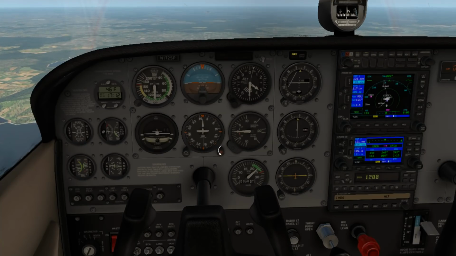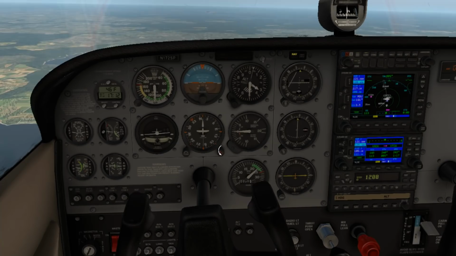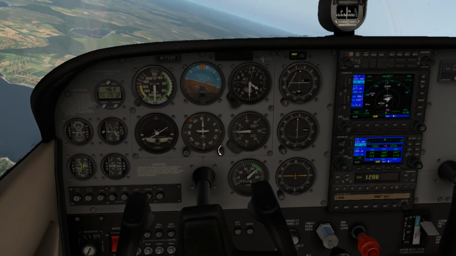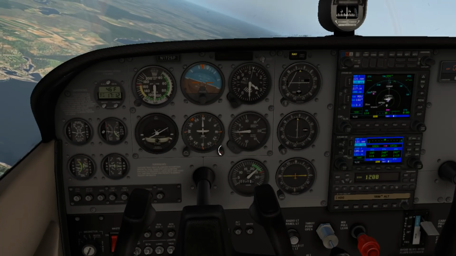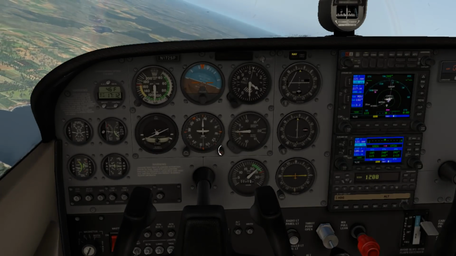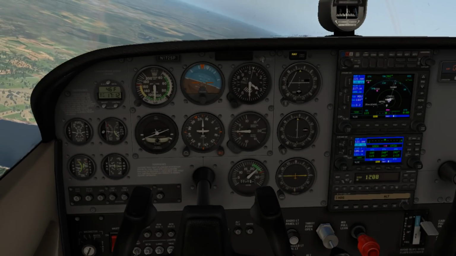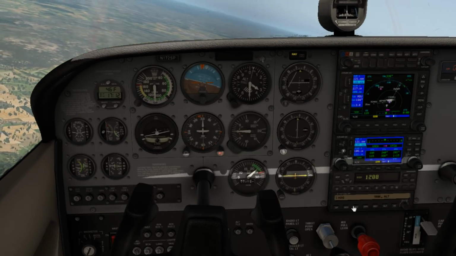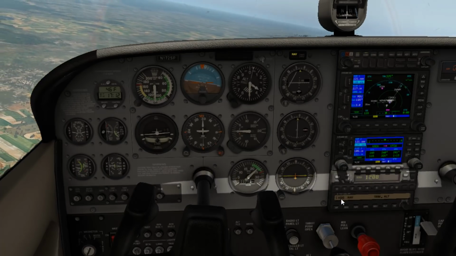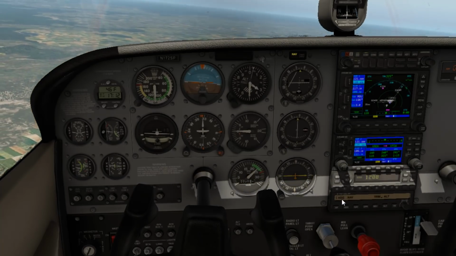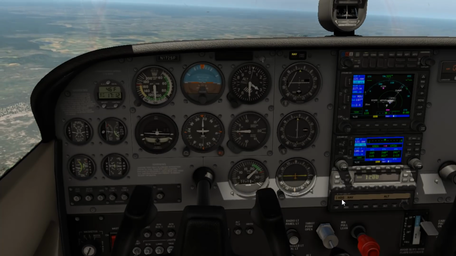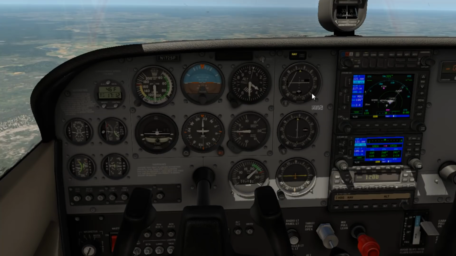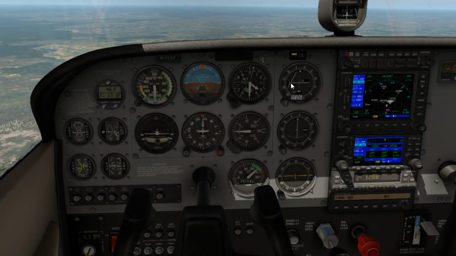And now we can fly a more aggressive intercept using the heading bug, selecting whatever heading we think is necessary. And when the autopilot is flying this heading, we can press the nav mode. And now, as you can see, the heading mode has not turned off. Instead, the heading mode will stay active as long as it takes for this needle to move.